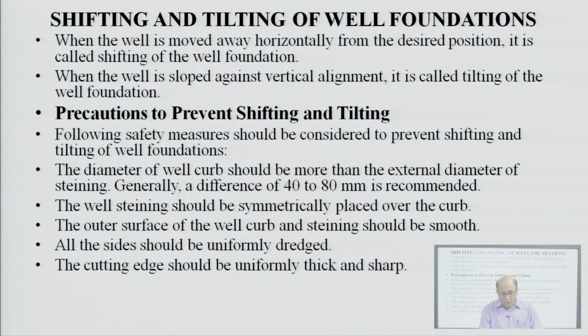Shifting and tilting of well foundation is a very unfortunate thing that happens in the well foundation. The precaution to prevent the shifting and tilting: the diameter of the well curb should be more than the external diameter of the steining. Generally, a difference of 40 to 80 mm is recommended. If there is a gap or the diameter is slightly lesser, then the skin friction acting at that time will be lesser and so the sinking will be easier.